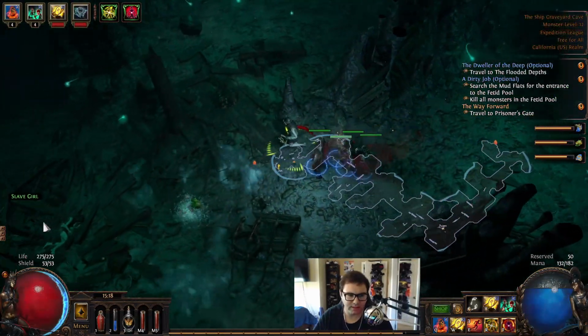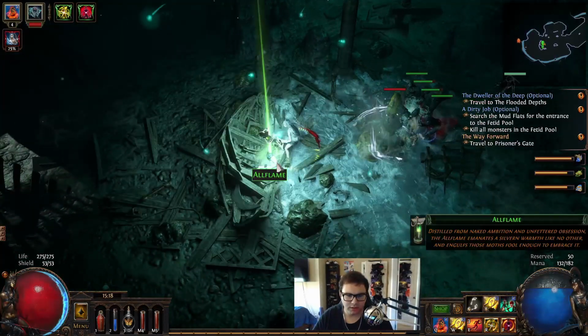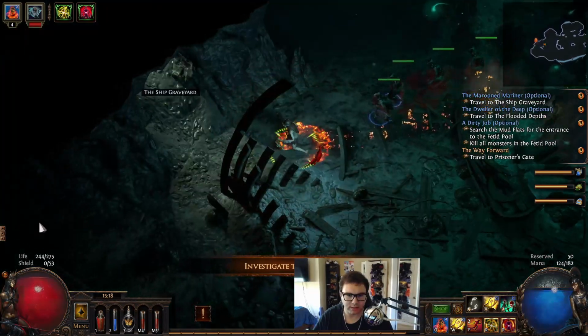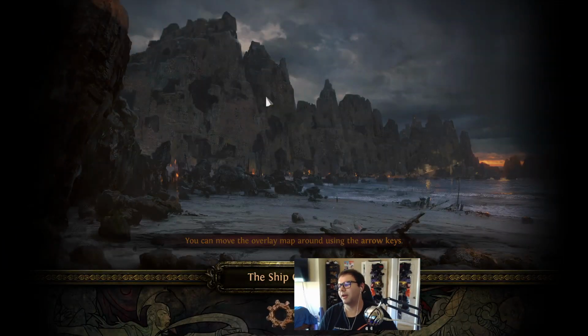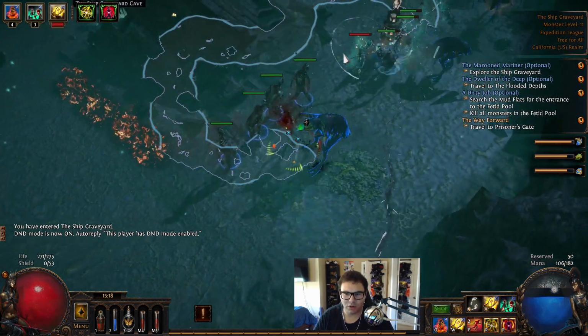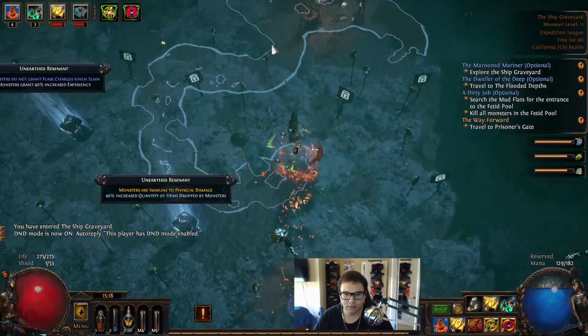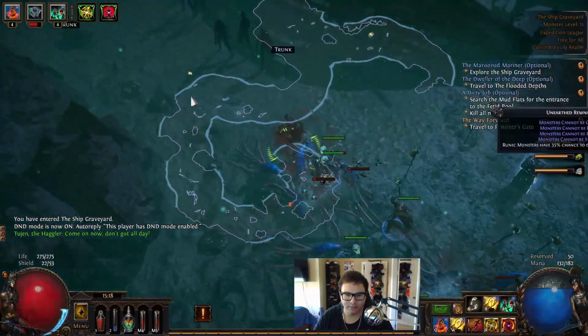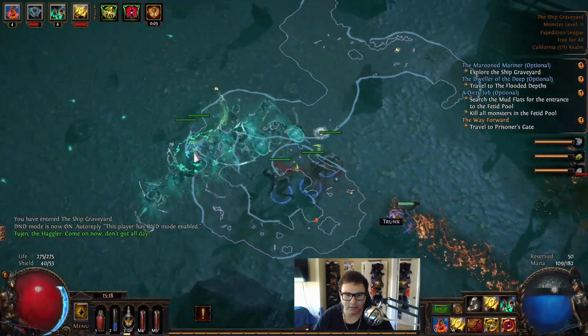You don't need to fight this giant lady right here. You can just click this, grab it, get frozen, wait for like 10 seconds, and then go over here. Ship graveyard. So now we're looking for the exit of the zone. So it's probably top left like I was saying, given how this layout looks.